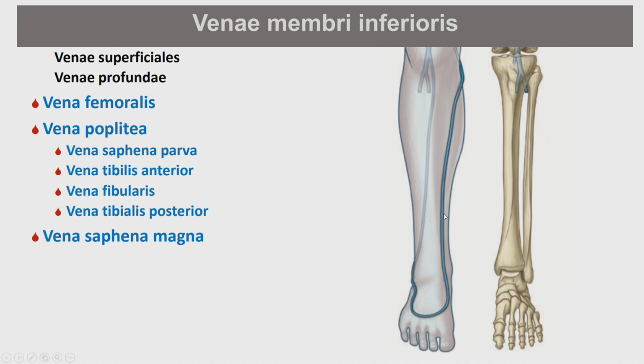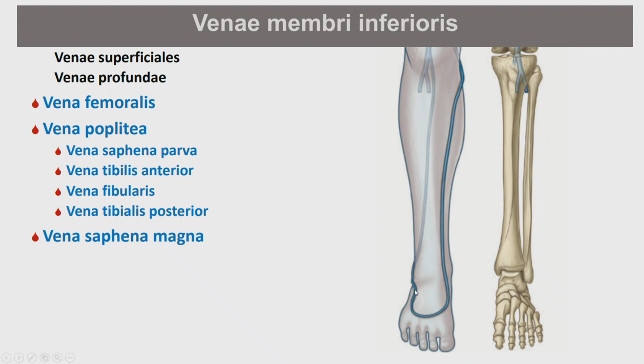Here we said that the great saphenous vein, or vena saphena magna, in the medial side is turning and then going upward to the femoral. Here is the vena saphena parva, or small, going backside. One important information: great saphenous vein is going in front or anterior to the medial ankle. Yes, we said it in the dissection. So great saphenous vein is not retromalleolar, it is anterior to the medial ankle, and then in the medial aspect it is going on.